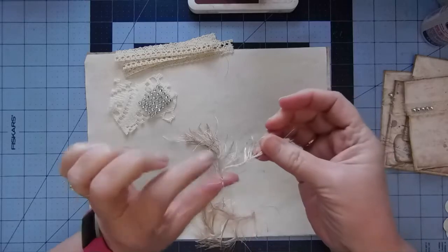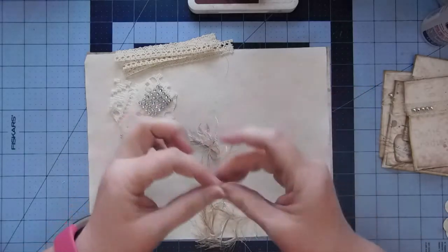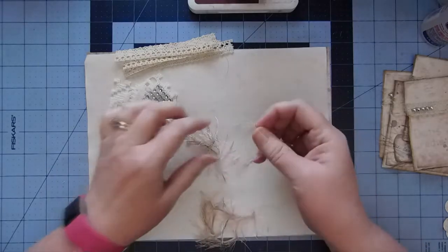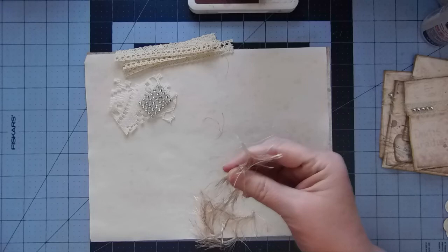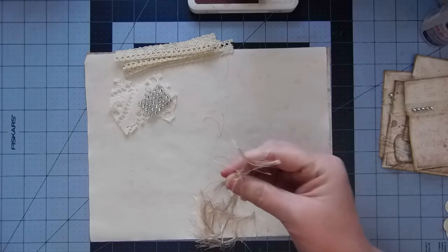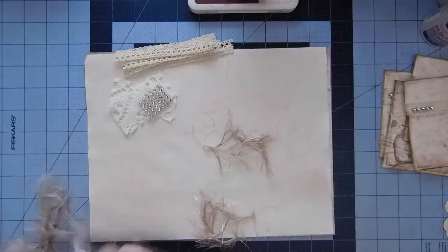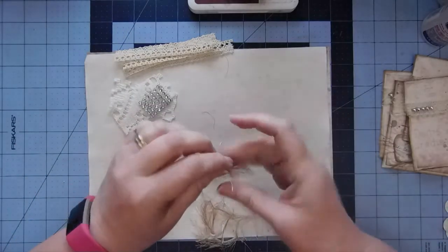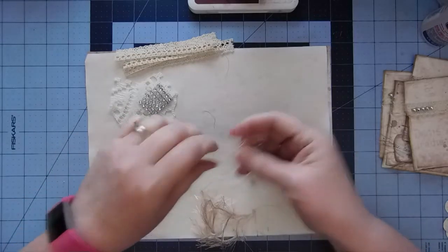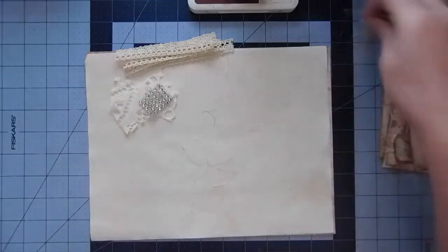This is some eyelash trim. I was looking everywhere for this, and it was in my snippet jar. Remember I showed you guys my snippet jar yesterday? Well, I saw it in there, and I was like, wait a minute. And sure enough, I pulled it out, and I don't have a whole bunch of it left, but this was all in my snippet thing. Anyway, you stash stuff, you clean off your desk, and then you can't find it. So I've got 4 pieces of that. Those are about 3 inches long.